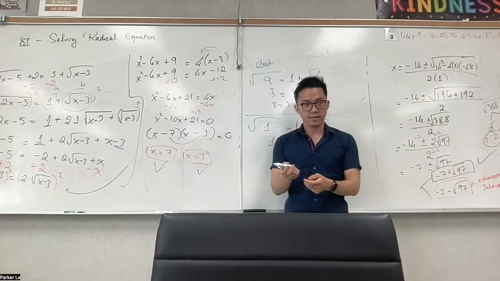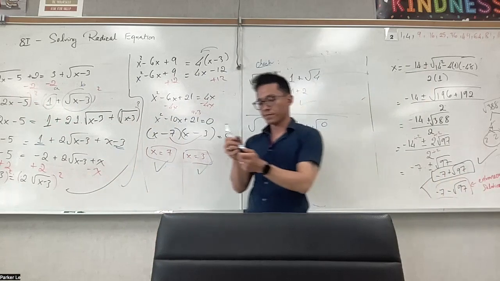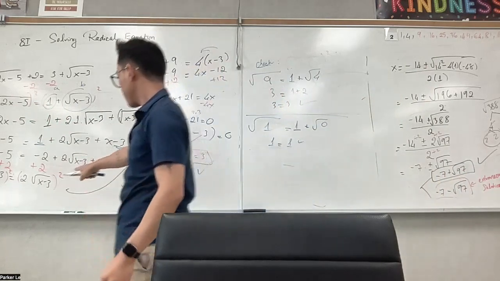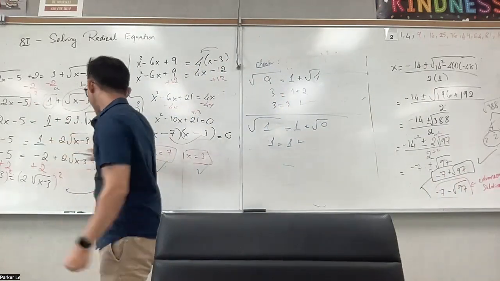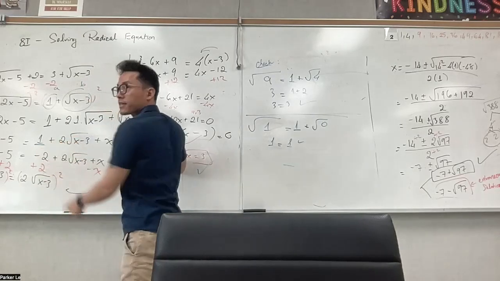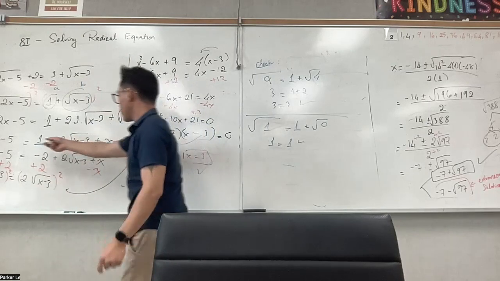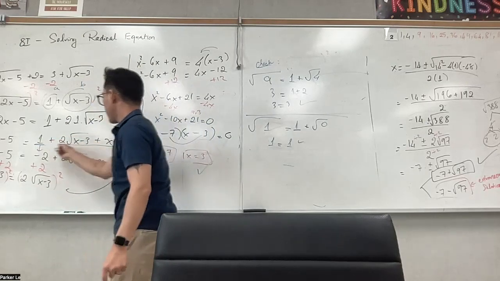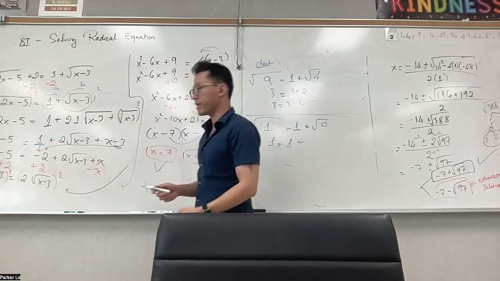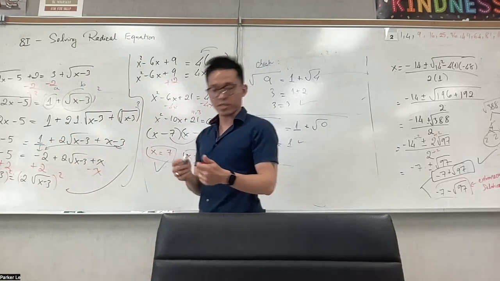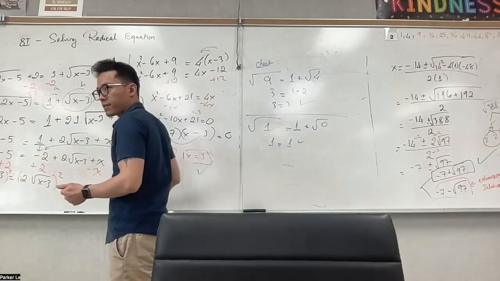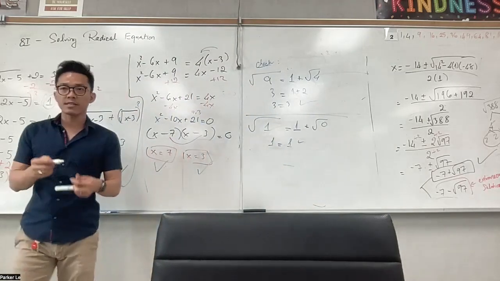Any questions? You go from 1 to -2. Yes, I combine 1 and -3 right here. I combine those terms, 1 minus 3, so -2. Any question you can ask? Very good question. Any other questions?